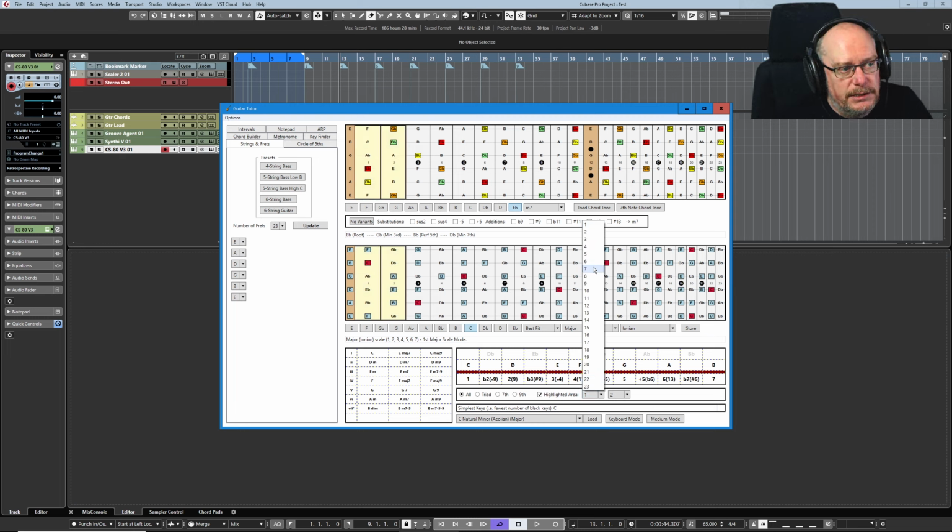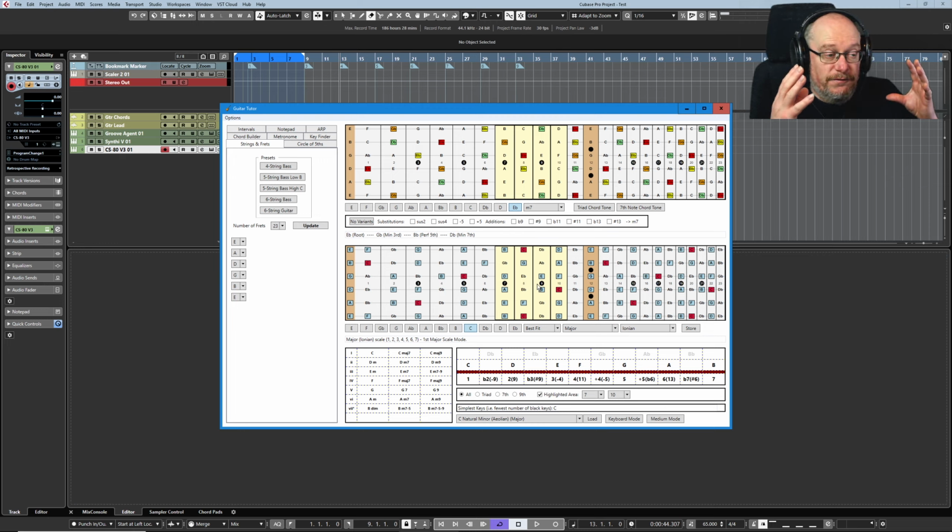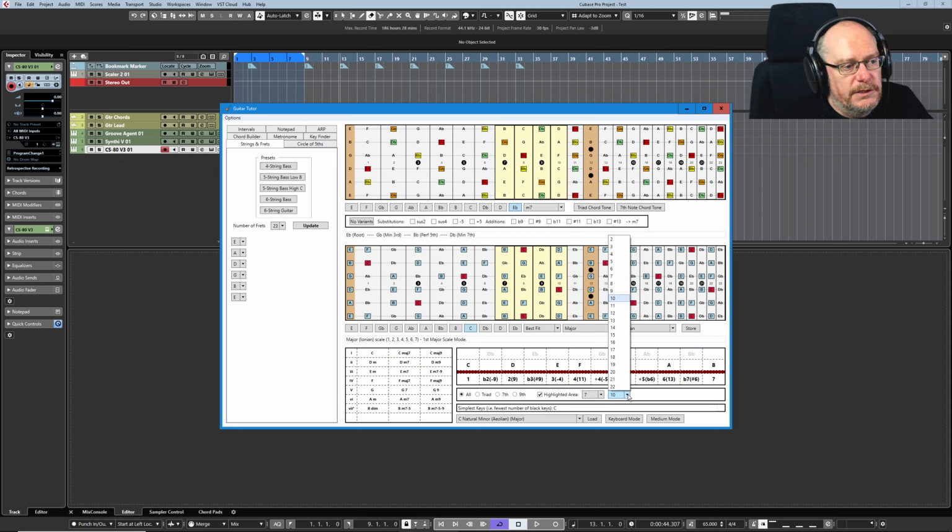So this is a practice thing where I can specify an area of the fretboard that I want to be highlighted in yellow. And then that's just a visual thing. So during practice sessions, I'll concentrate on those frets and ensure that all of the notes I play are within them. And I find that really helps focus my mind when I'm trying to learn fret names. But obviously, you can make the zone as big as you want if you like, and just slightly darker, kind of yellow for the 12th fret.